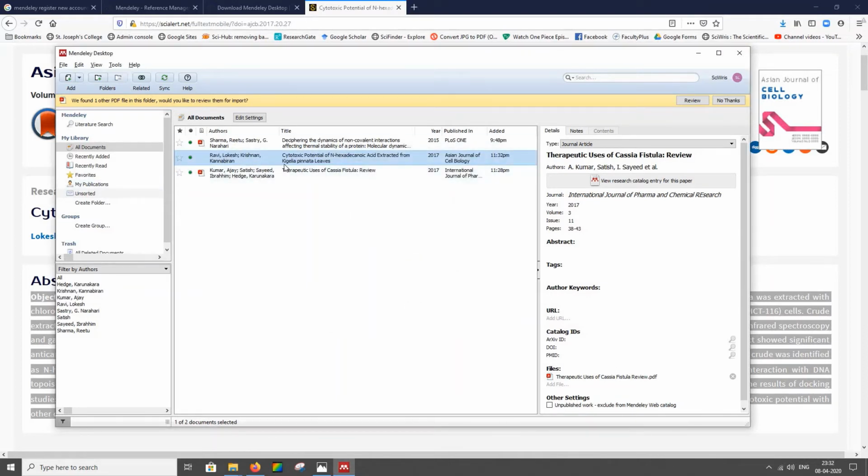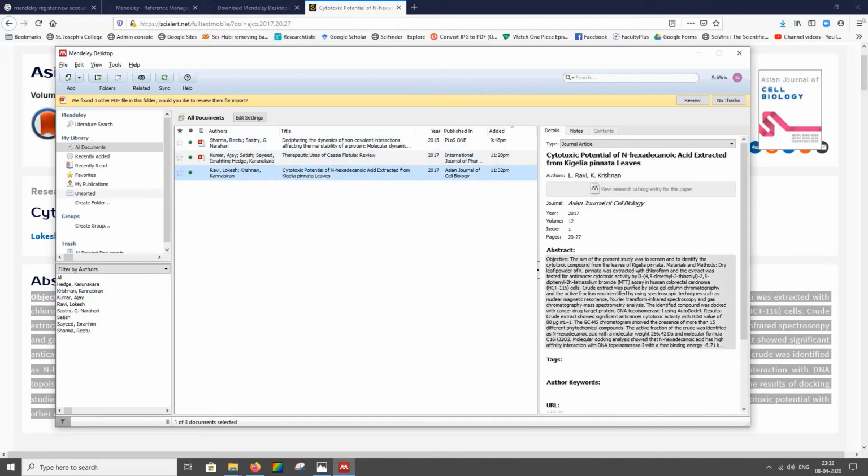Now you see here there is a third entry that is made now that has all the informations here. So for every entry that you are adding into Mendeley, it is your personal responsibility to make sure that all the details or the citation informations are correct in this particular section. If anything goes wrong here, then your citation or your bibliography in your research paper is going to be wrong.